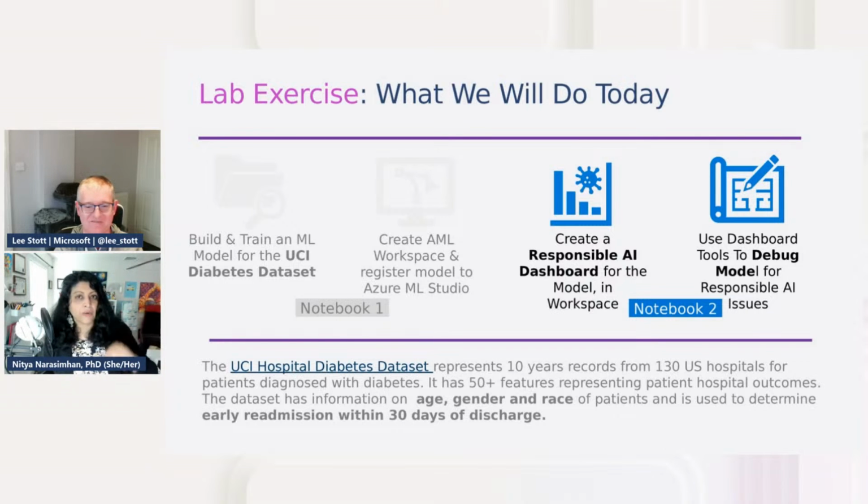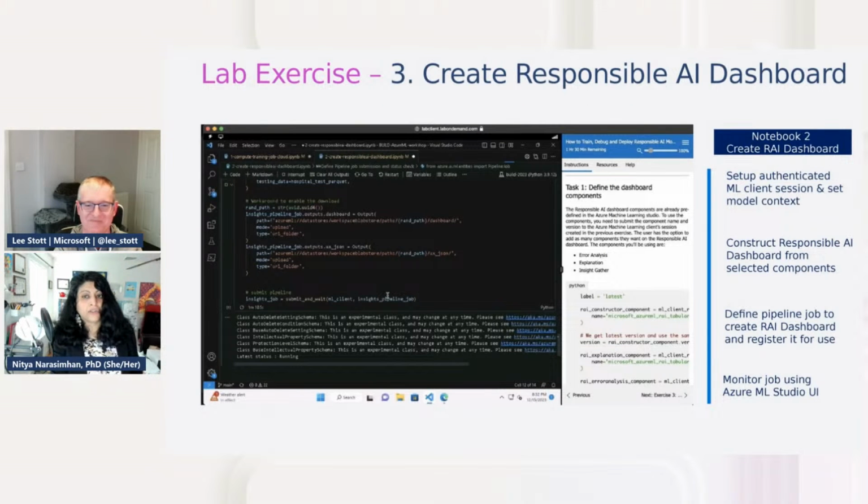Now, in the version that we will create, we've only added a couple of components. As you will see, if you go look at the documentation or you read the responsible AI toolbox, there are actually a number of tools. Challenge yourself when you're done to add another tool and see what happens. So when you use the create responsible AI dashboard step, you will first start by setting up an authenticated ML client. You've already seen how that was. You've got the config.json. Your Visual Studio Code already knows how to talk to your machine learning workspace.